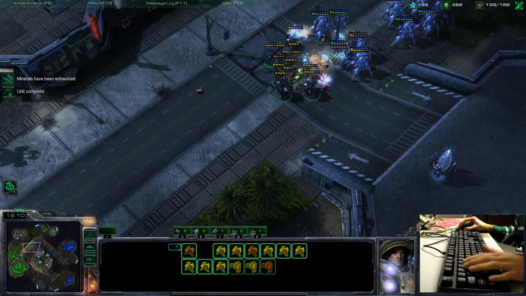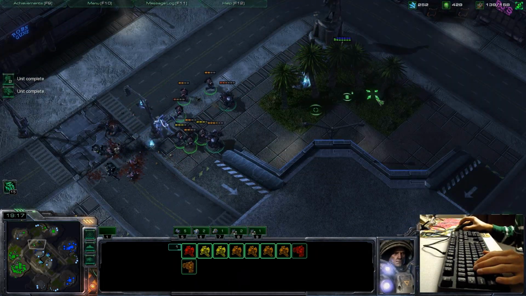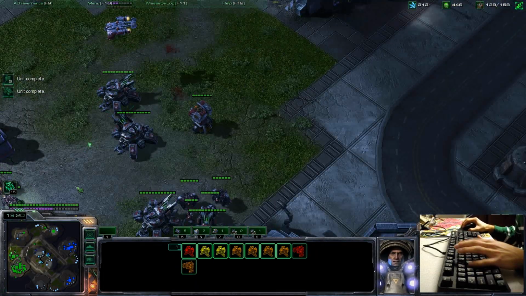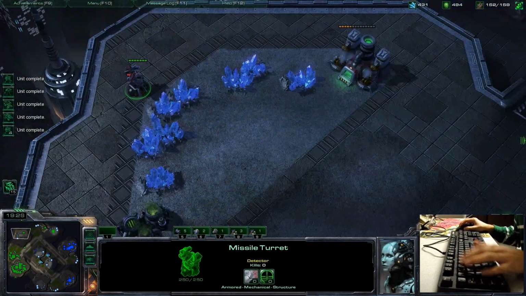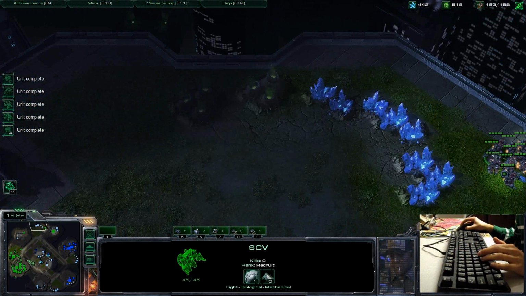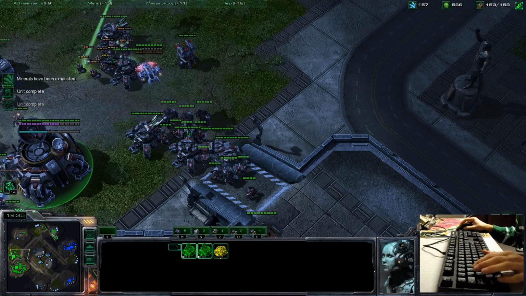And yeah, so I'll be taking out a bunch of sentries, a bunch of stalkers, and that's pretty much a good deal for me. So now I feel like I've somewhat evened this game up, except he has the better economy, so he can replenish faster. So what I'm going to do is double expand here. I'm going to expand back to my old third as well as that new base I put up.